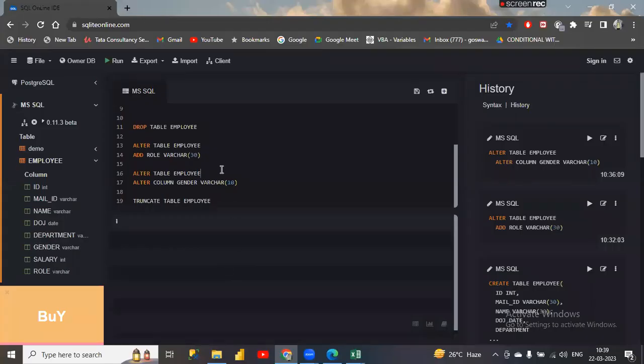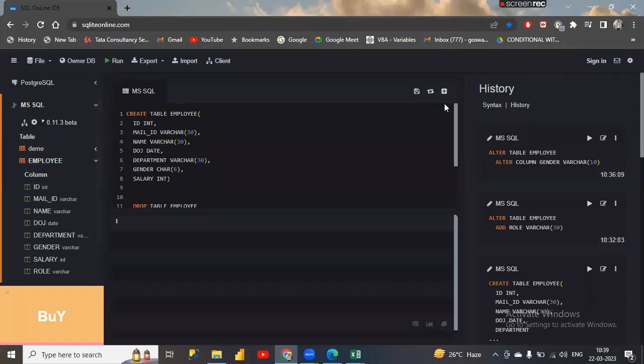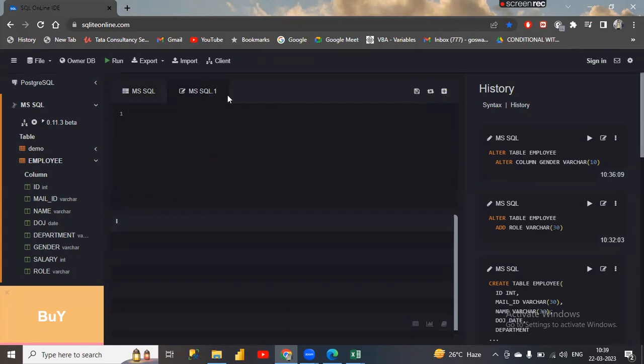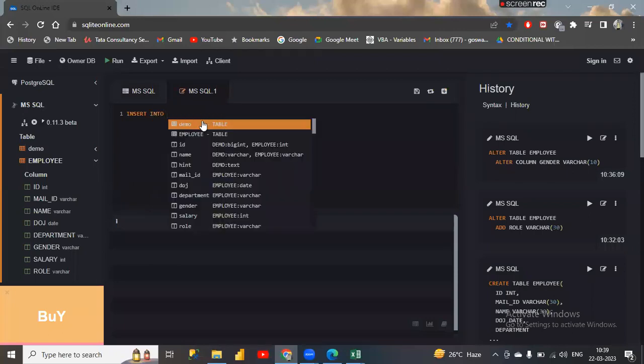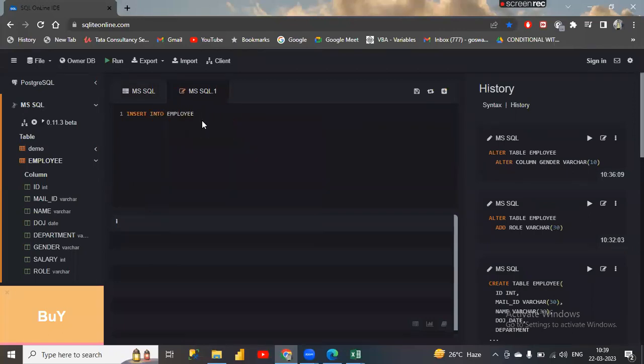Let's start. I have already created a table. Now, Karthik, which you were talking about, I'll do right now. I open a new tab and say insert into employee table. Now what values? Open bracket. As per the sequence which I have mentioned over here, we need to follow this sequence.